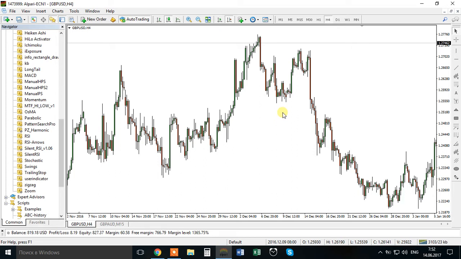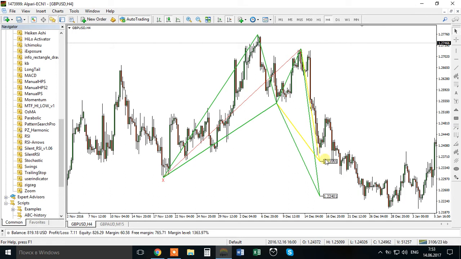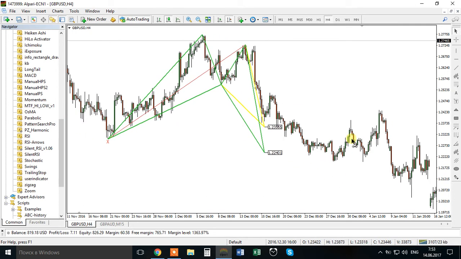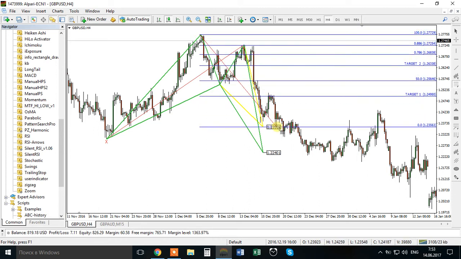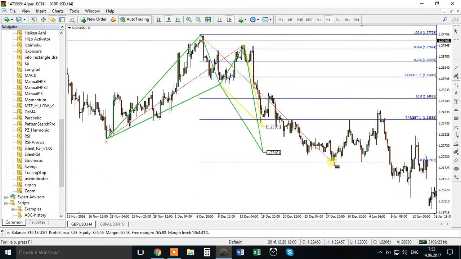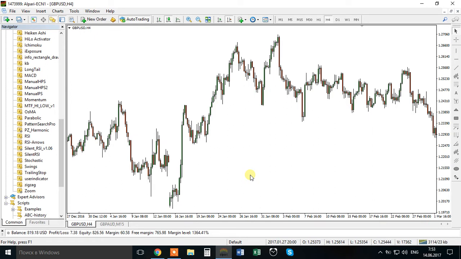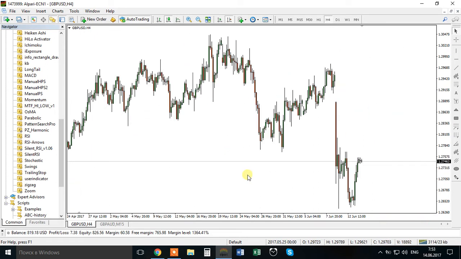Let's have it this way. Click A to enter the drawing mode and stretch the potential pattern of this. So we have a bad pattern or alternative bad pattern. In this case, the bad pattern didn't work, so we didn't have the reaction to the upside starting from that, but alternative bad pattern worked pretty good. We hit the first target, and then we break even the trade after the first target is hit, so the rest of our position is 0. Okay, this is the historical trading with manual pattern search.